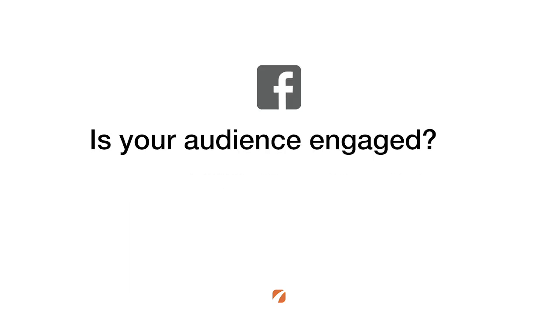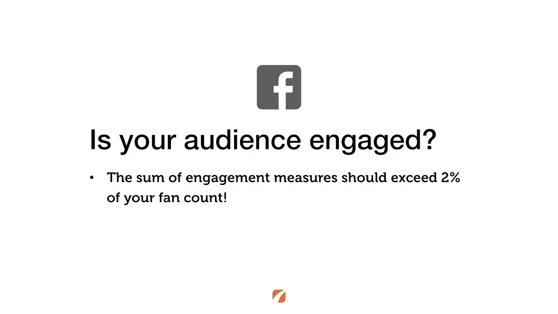Now, audience engagement is something else that you can look at, and for this you don't even need to go into the back end of the reporting for either Facebook or Instagram. What you want to do is take all of the signs of engagement. These might be people adding an emotional reaction, liking your post, sharing or commenting on that post. Take each one of those as a discrete activity, sum them together, and if on average you are exceeding a 2% response rate, where 2% looks at the engagement divided by your total fan count, generally speaking, you're doing pretty well.